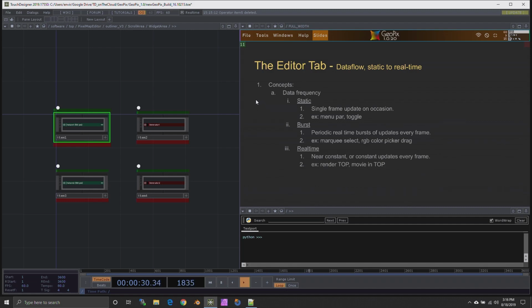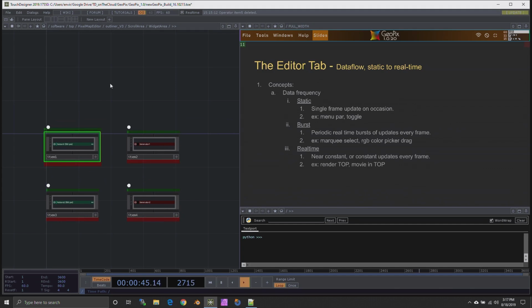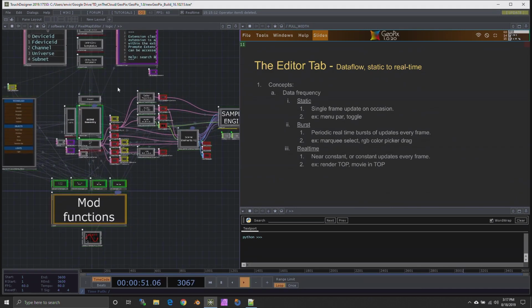Okay, so that's the overview, and now I'd like to dive into some of the more workflow stuff. To start, there's a concept that is pretty straightforward once you start thinking about it. It's not a radically new concept, but I separated the work I was doing into categories, and thinking about it like this has definitely helped me. When I think about CHOPs and DATs and anything that's flowing down a network stream, I tend to think of them in three categories: are they static, burst, or real time? Burst is the most gray area because you might have something that updates for a couple of frames. You might be updating something for a couple of minutes, but then it stops before you deploy or do your art installation.